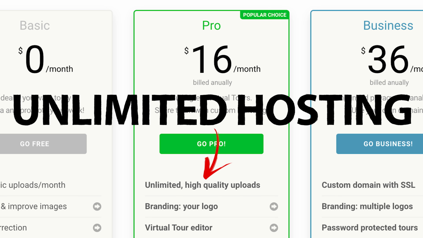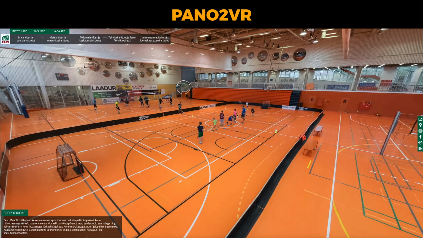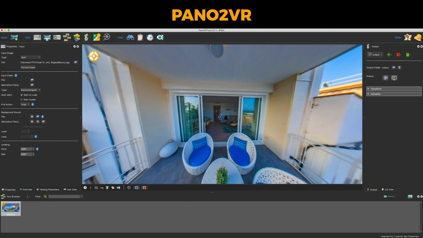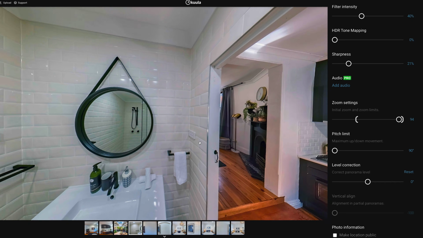Comes with unlimited hosting, which means you can make as many virtual tours as you want and you still pay the exact same price. And the icing on the cake is that with Kuula, even though I do consider it a virtual tour editor for beginners, you can do some pretty pro stuff inside of it, and it doesn't require a steep learning curve. There are so many softwares out there, so many of them have so many great features, but they do require a serious learning curve. With Kuula, you can pick it up in just a few hours, if not a few minutes. So if you're someone just getting started with virtual tours and you want to level up your game quickly without a steep learning curve, you want to pay close attention.